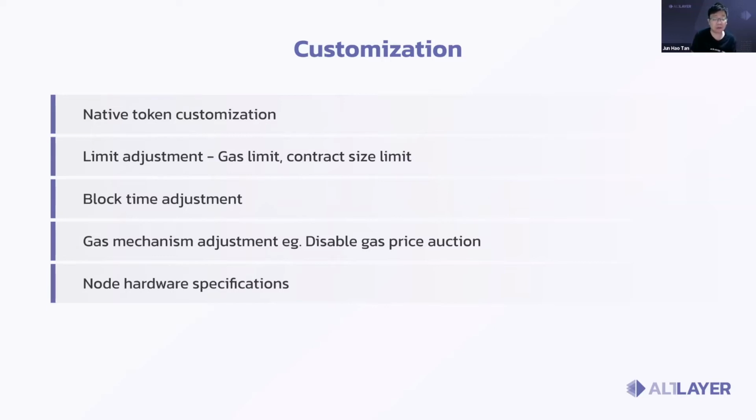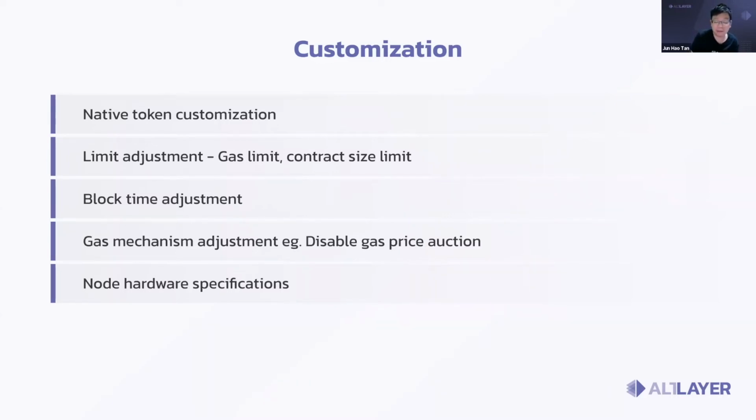That's also configurable, and this kind of mechanism is actually very useful for, let's say, games, whereby you can anti-front-run people. For example, you notice someone is going to kill you, and you try to front run the contract and make sure that you don't get killed. But if you tweak the gas mechanism adjustment at the protocol layer, you can make it first come first serve. So someone who wants to attack you can attack you and can't get front run by you, and so on. So I think this is quite an interesting aspect.